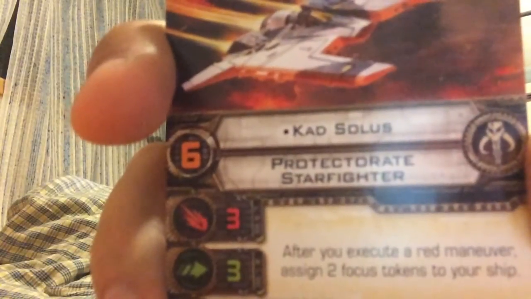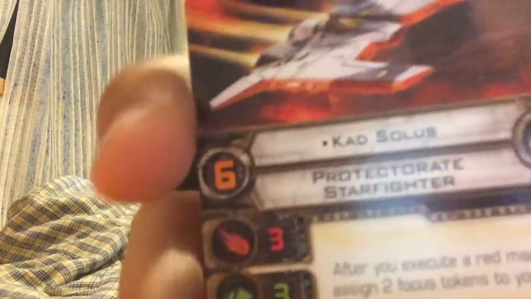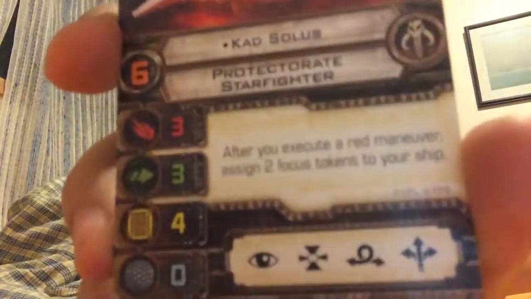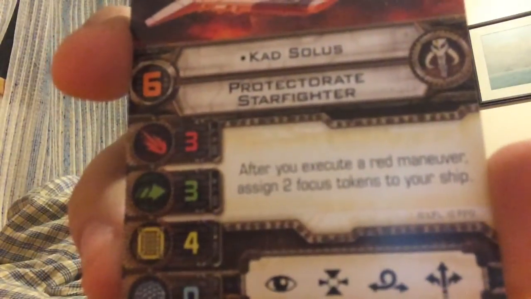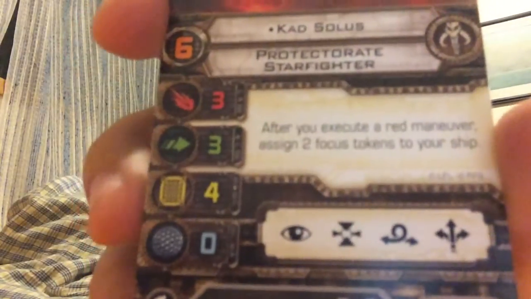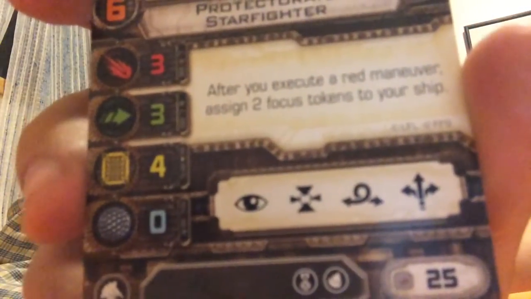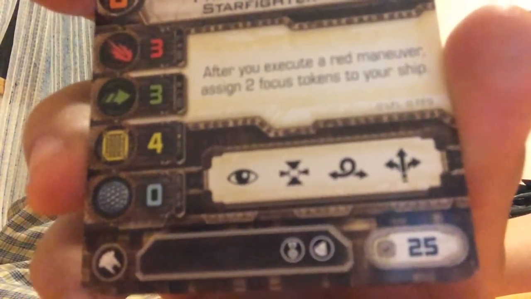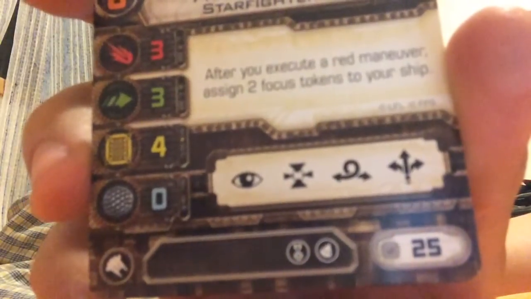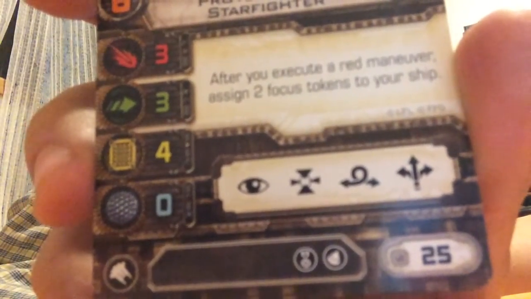The first one of the elites is Cad Solus. I believe that's his name. Yeah, Cad Solus. He comes in at a pilot skill of 6. He flies the Protectorate Starfighter for the Mandalorians. Attack of 3, agility of 3, a hull of 4, and a shield of 0. His action bar consists of the focus, target lock, barrel, and boost. Costs 25 points to field, and his upgrade bar consists of a warhead, an EPT, as well as a Thailand modification.